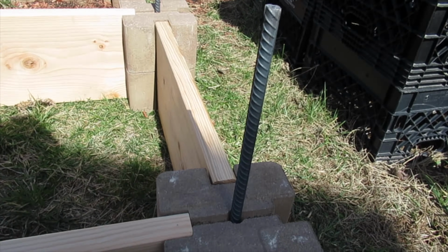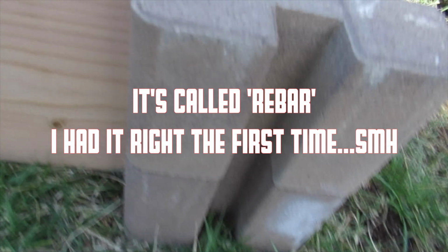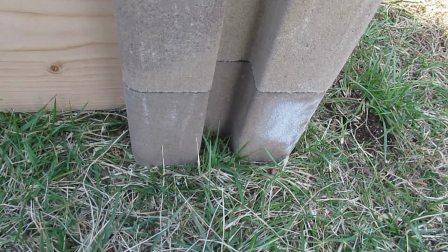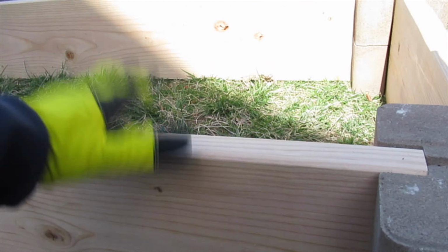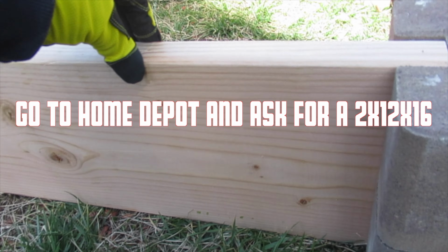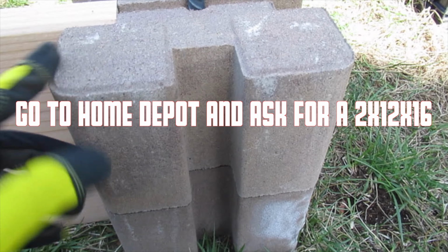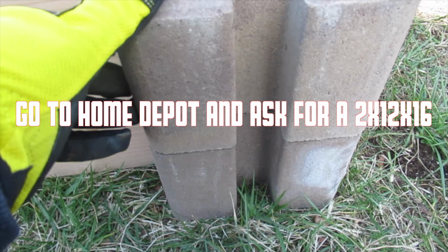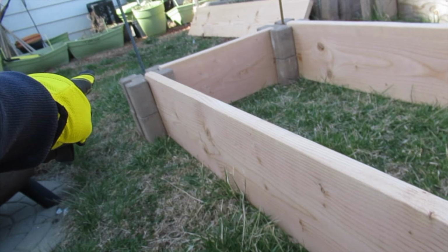One of these rebars goes through this, and you just get a mallet and boom, anchor it down to the ground. The wood right here is 2 by 12, and then you have 2 of these that are 6 inches each. So for each raised bed, you have to buy a total of 8. So it's 2, 4, 6, 8.